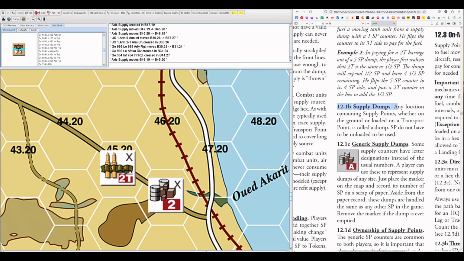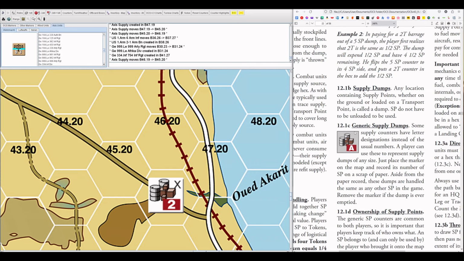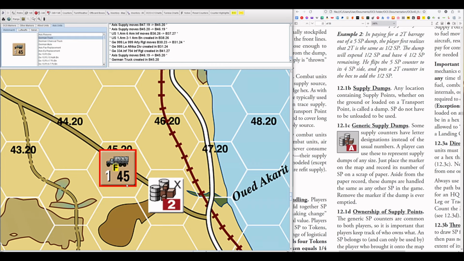2.1b supply dumps. Any location containing supply points, whether on the ground or loaded on a transport point, is called a dump. Supply points do not have to be unloaded to be used. All right. So, just to give you an example, I will bring in a truck. So, here's a German truck. I'm going to flip it to full.